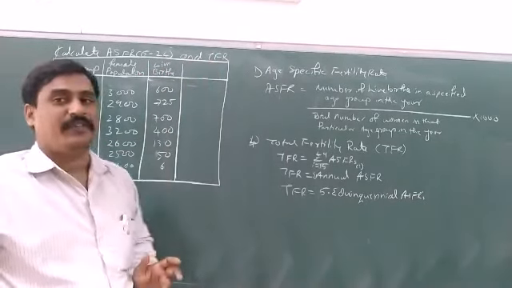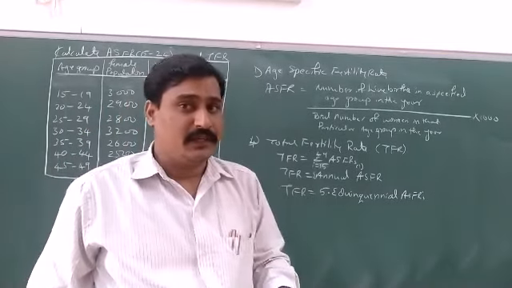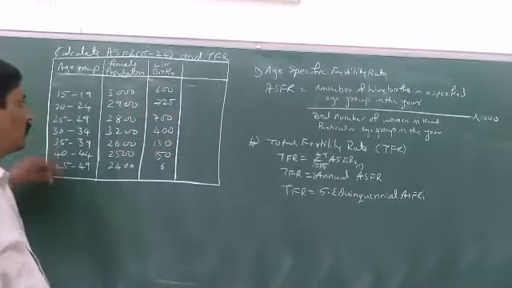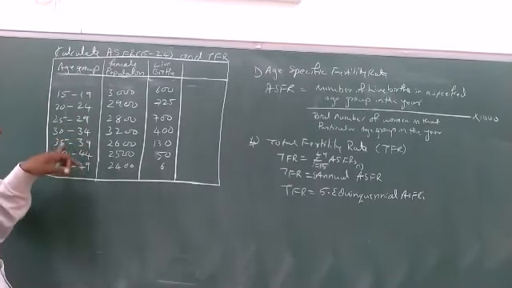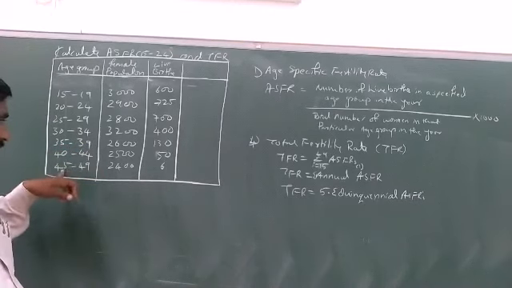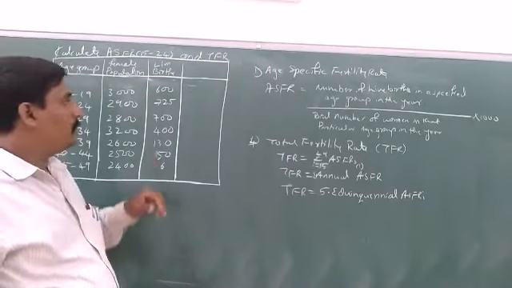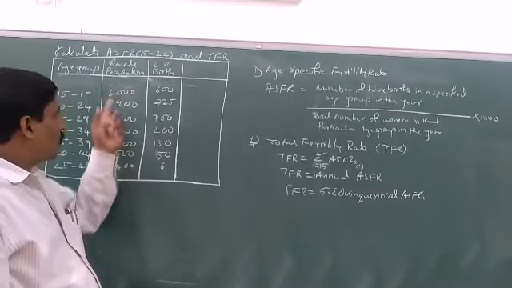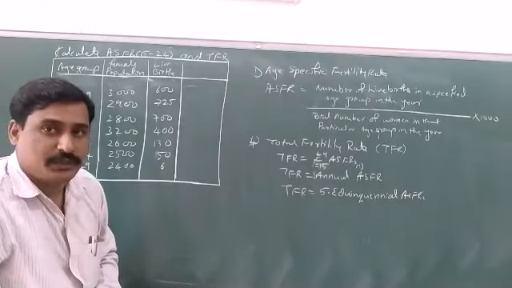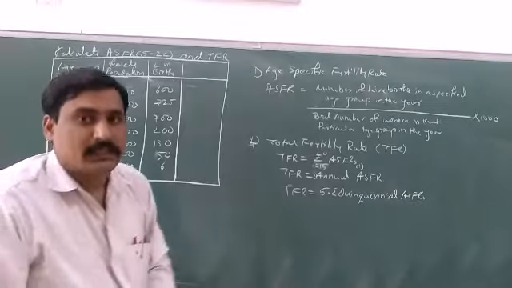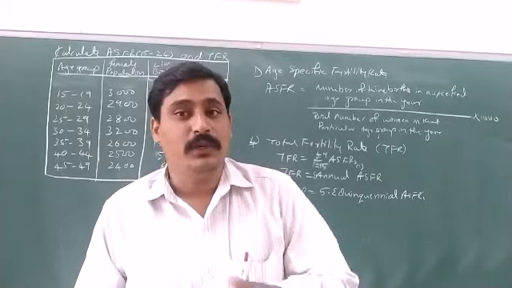And also TFR. So to calculate TFR, we need to calculate 7 ASFRs here. As here 7 age groups are given: 15 to 19, 20 to 24, 25 to 29, 30 to 34, 35 to 39, 40 to 44 and 45 to 49. And female populations, the female population from the 15 to 49 age group, and live births to those particular age groups are given here. Now let us calculate the first question, that is ASFR for age group 15 to 24.